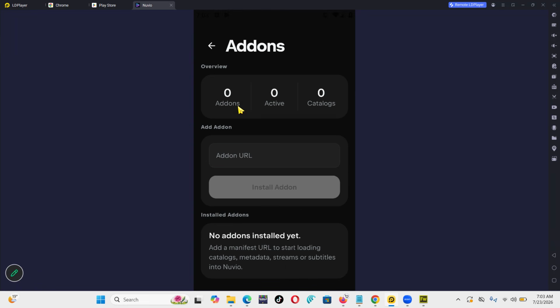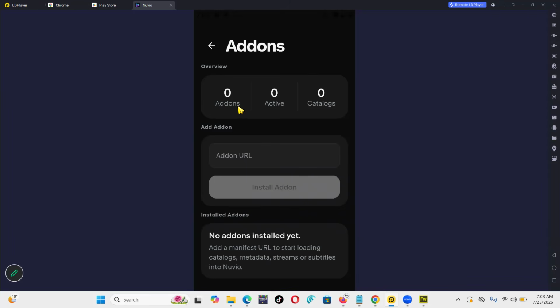Now, for demonstration, we're going to install Cinemeta. This is the official Stremio / Nuvio metadata catalog. It only populates movie posters, cast info, trailers, and plot summaries. It doesn't fetch copyrighted video streams or torrent links.